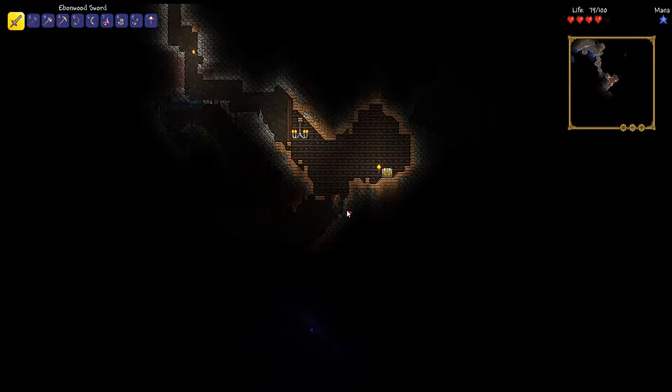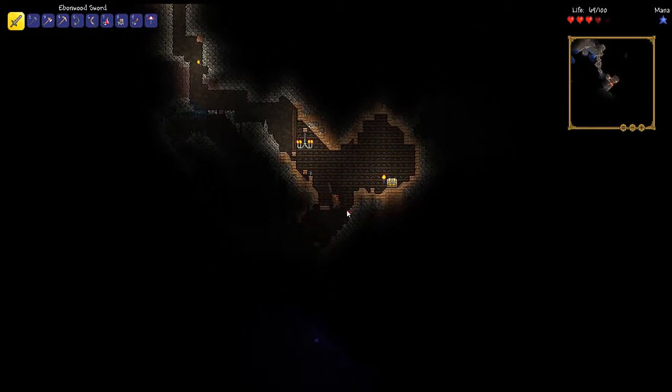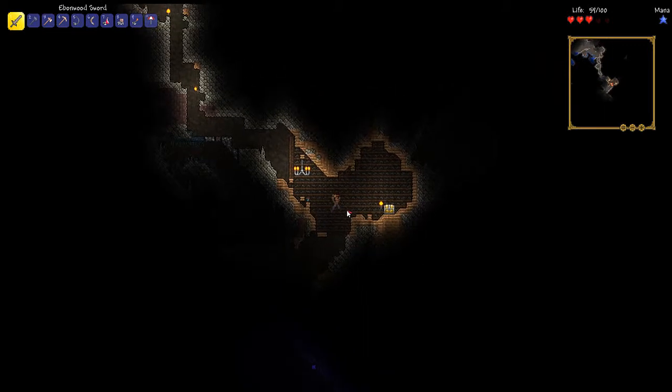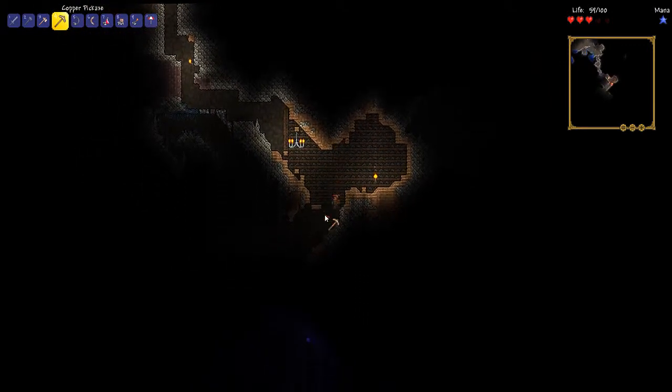So, guys, what I'm going to do is keep caving. Once I find something interesting, after I kill this bat, I'm just going to cut back in and show you guys. So, actually, before I cut out, collect this chest. Gold chest, amazing. Alright, so I'll see you guys in a second.